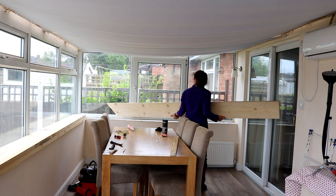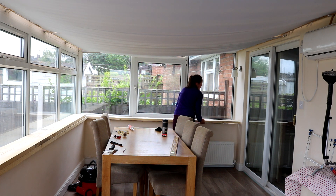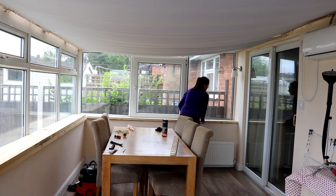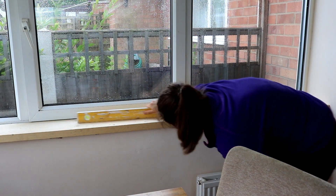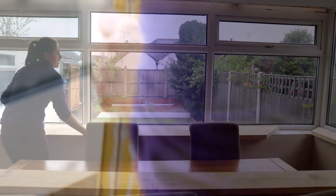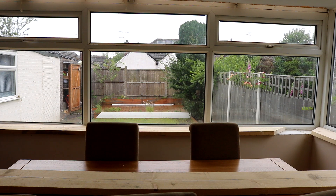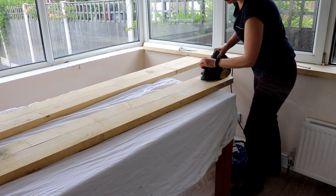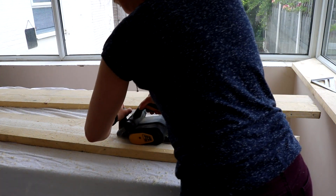They weren't the heaviest, but they're very long and I had to be very careful with all the glass around me. It's looking good. Then here's me checking if there's any unwanted grooves to see where I can sand. I repeated the same mitre process to get the other piece to fit and then placed that next to it. I was really pleased with my first attempt and it saved so much time. Then using an electric plane, I just wanted to smooth the longest piece out because it was much wavier than the other one.